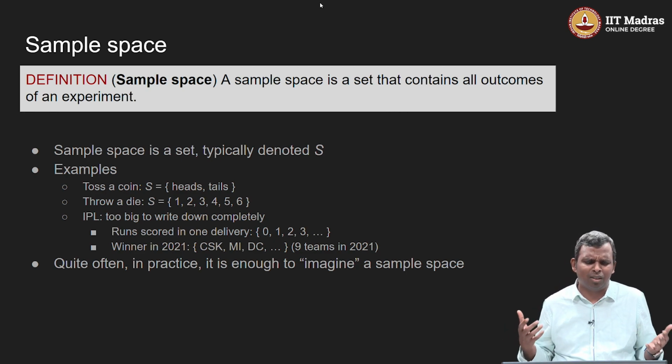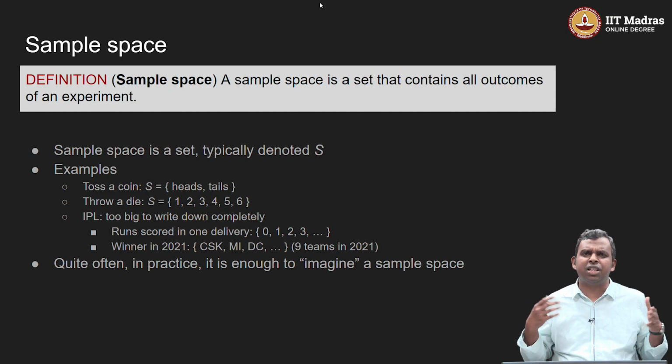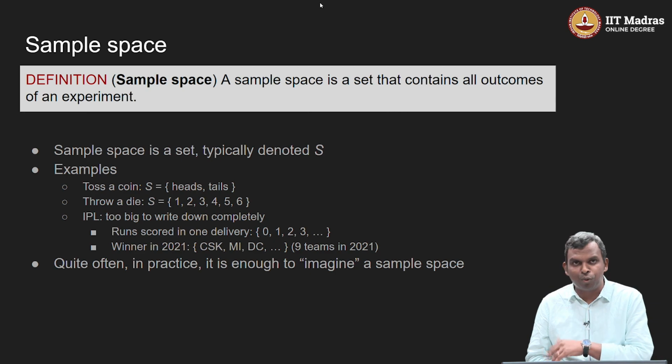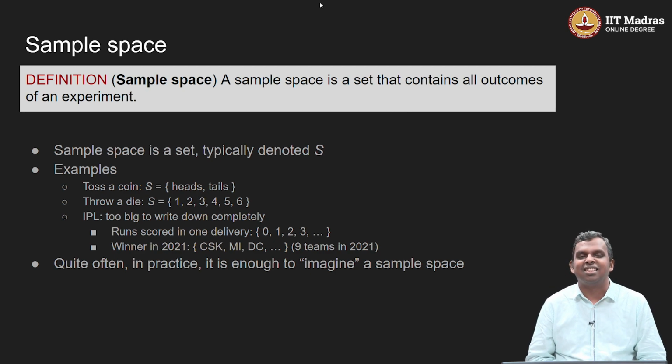Let's look at examples. Anytime you have a definition, the first thing you should do is write down a few examples. So look at the examples we saw before. We saw 3 experiments that I listed out. I'll show you a few more experiments in this lecture itself. Some may be more complicated, some may be very simple, but we will start seeing them in this lecture itself.